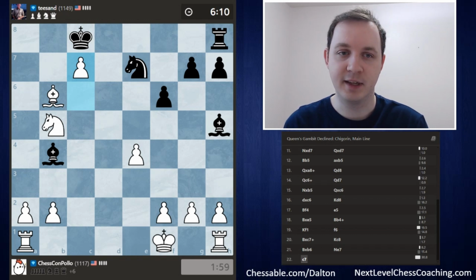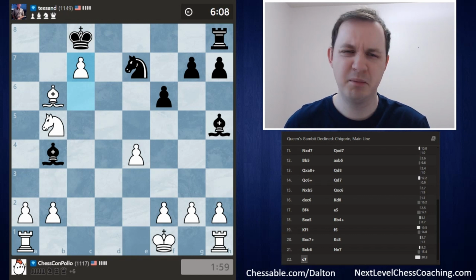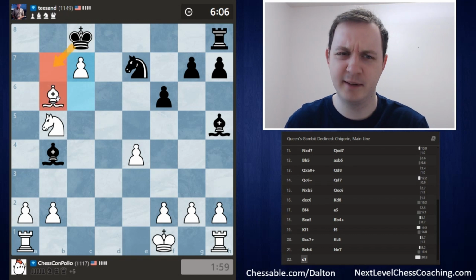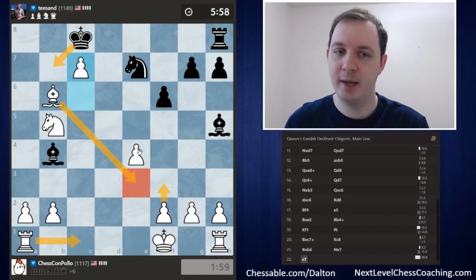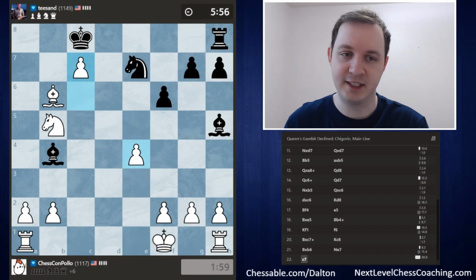Our opponent's having a tough time dealing with this passed pawn. Probably their best move is to play king to b7 to attack the bishop. And if they do that, I'll just retreat the bishop to safety, get the rooks in the game. I might even lose the c7 pawn. It's not the end of the world if that happens. But even if I lose the c7 pawn, I'm still going to be up a couple of pawns, up the exchange with a very good position.